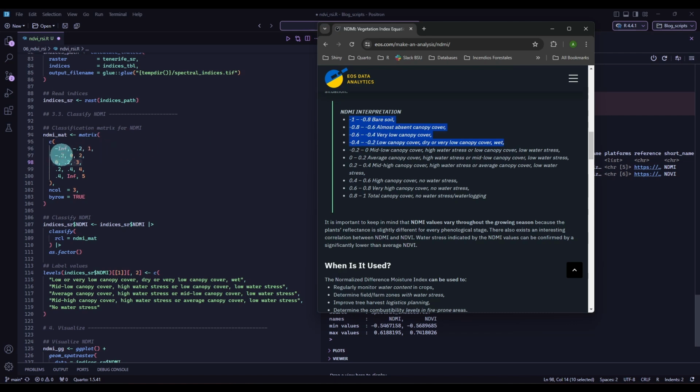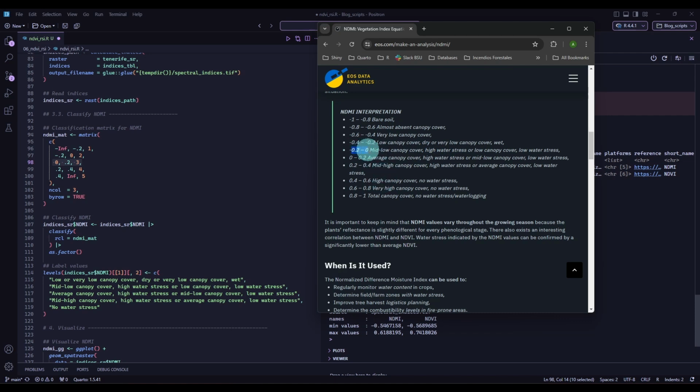Then from -0.2 to 0, we have the mid-low canopy cover, high water stress, or low canopy cover, low water stress. So basically what this index will measure is, depending on whether we have high, low, or mid canopy cover, the water stress will be different for the same values.